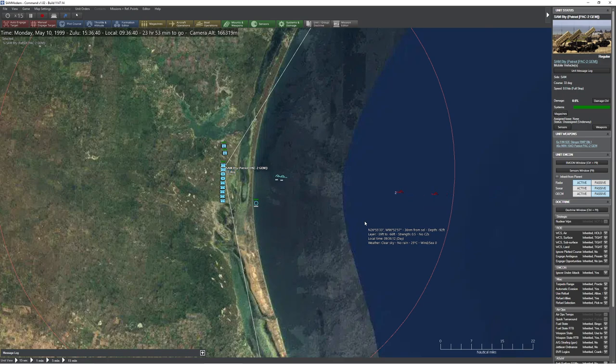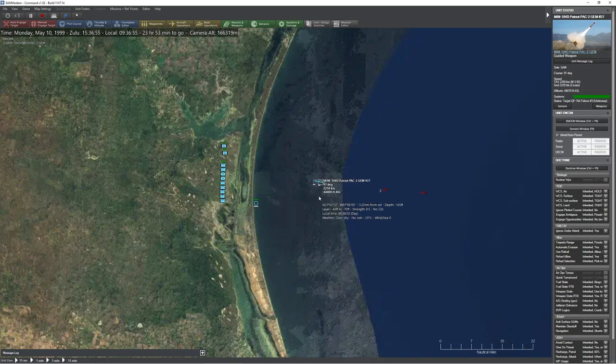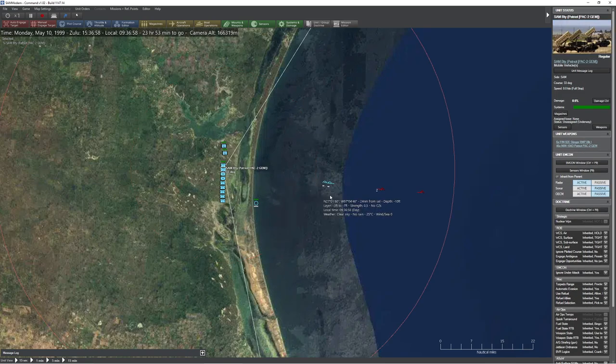Later versions of this are extremely lethal and also have the ability to lob missiles, which gives you an even staggeringly longer range. Another huge thing about the Patriot, unlike everything we've seen so far, is that it has the capability to launch at multiple targets with multiple missiles at a time. And it has a really clever little mission computer that can predict where everything's going to be and launch the missile at the best time. It's unique to that particular system.